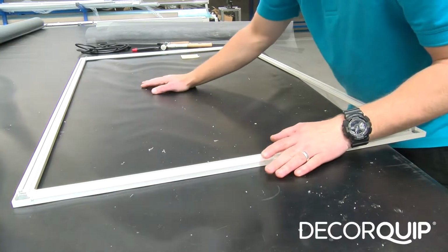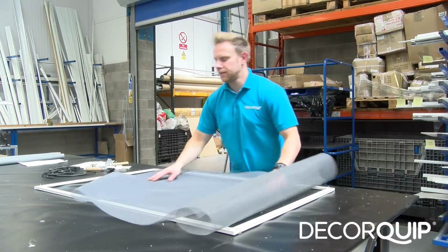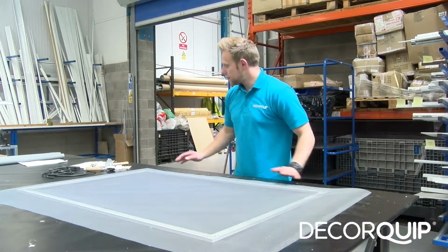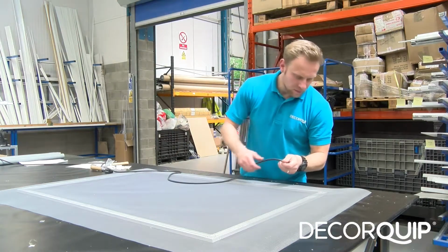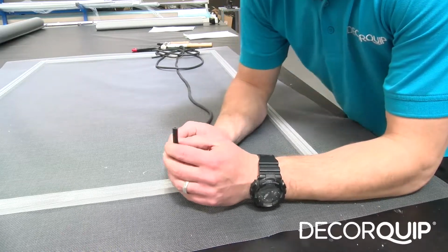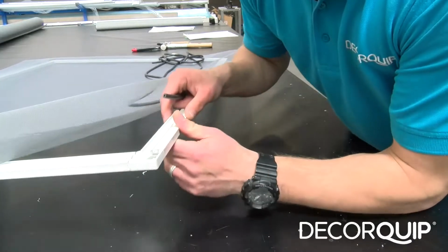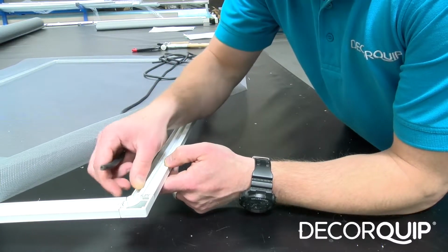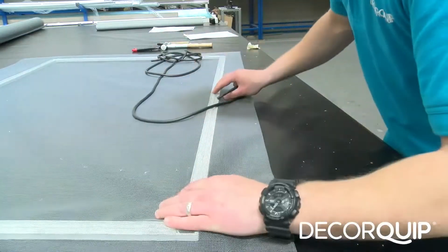Okay then, our frame is made now, and the next step is to put the piece of mesh over it. I'm gonna use a rubber strip to put the mesh on the frame, and the rubber strip goes into a bigger groove on the frame, just like this. But obviously I'm gonna have to put it over the mesh to hold it in place.